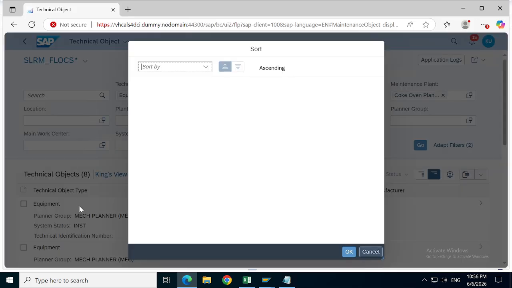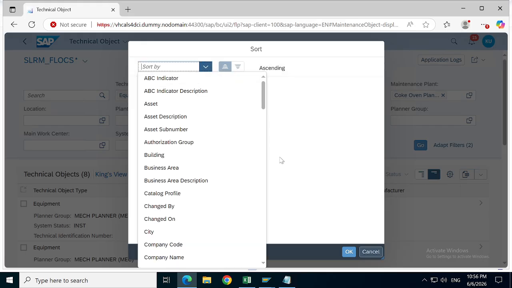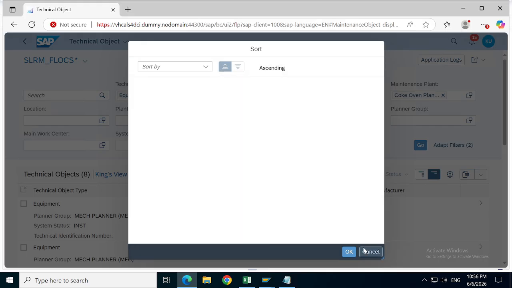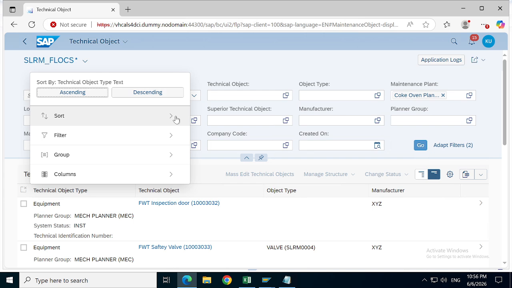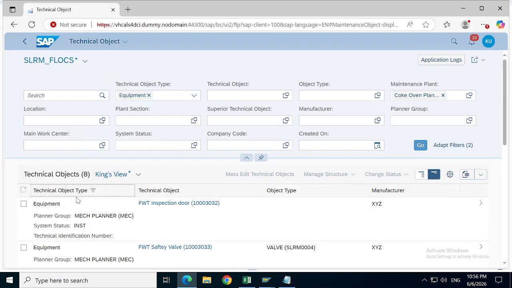So ascending or descending. If you click descending, the latest one we created comes first. So this is the latest equipment which we created.